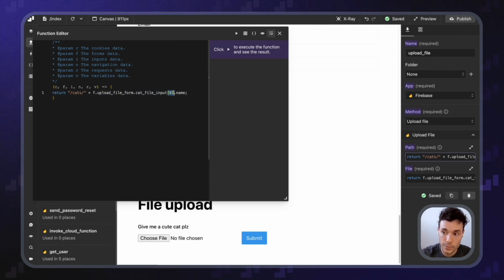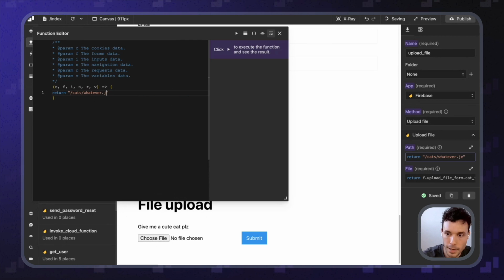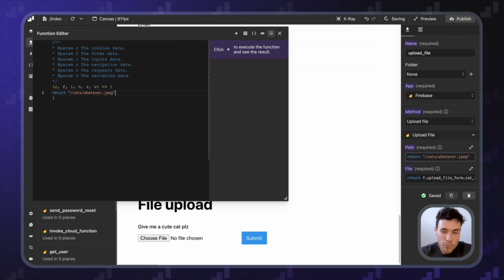So I'm grabbing the first file and getting the name of it. Any file that I upload in here, it's going to grab the original file name and send it to Firebase as well. But imagine that you wanted to just hardcode this and call these whatever.jpg. That would work, and the file would be uploaded as /cats/whatever.jpg.